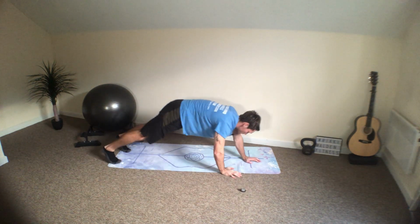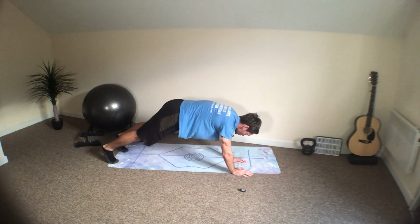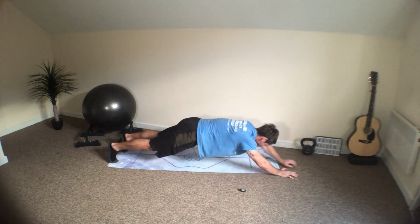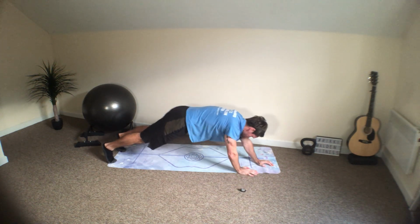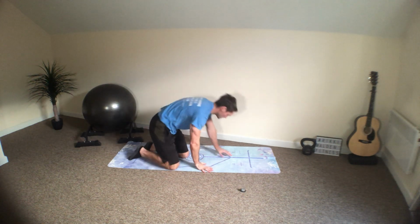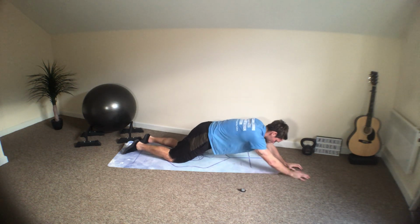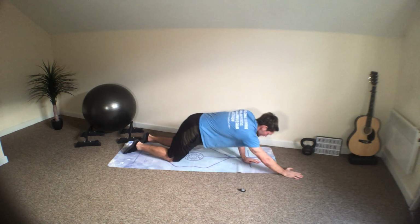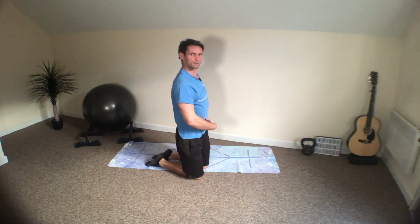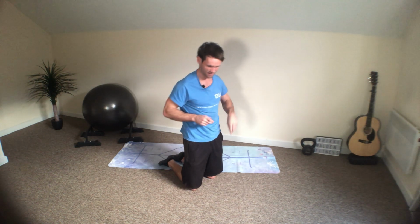You can also shorten the movement, so you can stay in that end range, so you don't come back as far. When you start to come back, you get more of a rest, so you can just do smaller movements and just focus on that end range. And remember, the alternative is to do down on the knees, but you dictate how far you go. Let's make sure that we tuck that pelvis underneath. Let's get the tension in the abs. Last 10 seconds now. Last 5.